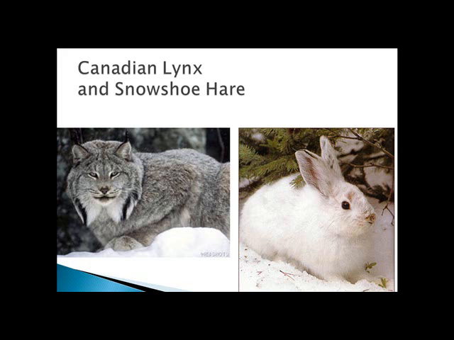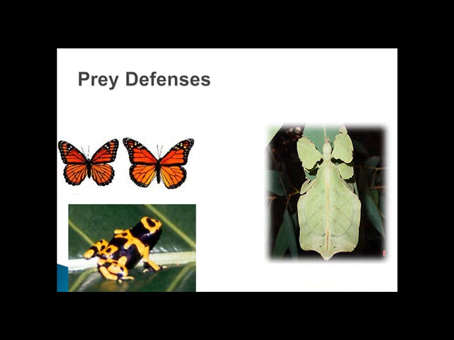And the snowshoe hare have to be very, very quick, and they also produce lots of offspring and turn colors in the winter versus the summer. In the summer, they're brown, in the winter, they're white, to blend in. So the ones that do the best job of escaping and blending are the ones that produce offspring. Similarly, the Canada lynx that is best able to identify that snowshoe hare is the one that gets more food and therefore produces more offspring. So that's how they work together.